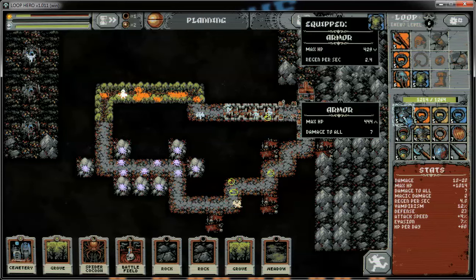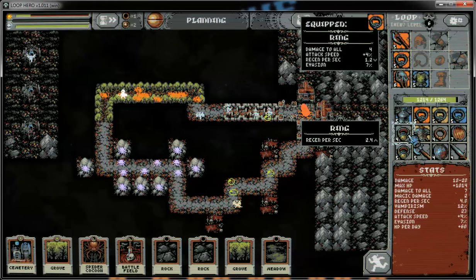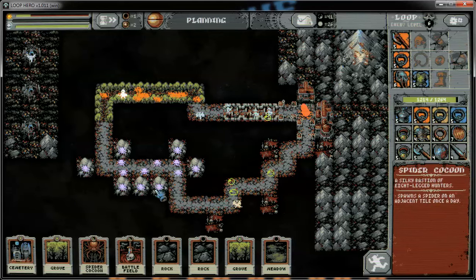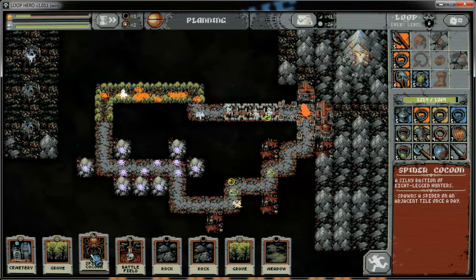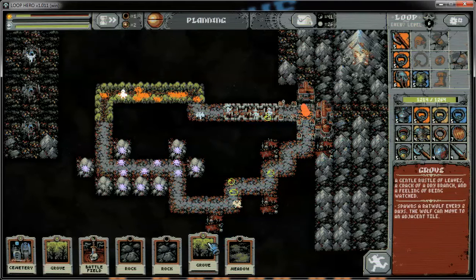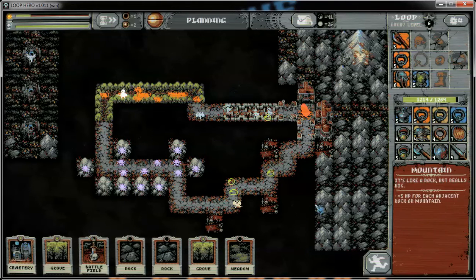So let's see. I think I'm going to keep my regeneration and anything else. I was thinking I might try to load up on vampirism, but I also might just suck it up and eat it and see if I survive. Now, another thing that might be worth noting here is what I'm going to do, because I'm curious about this and I didn't test it.